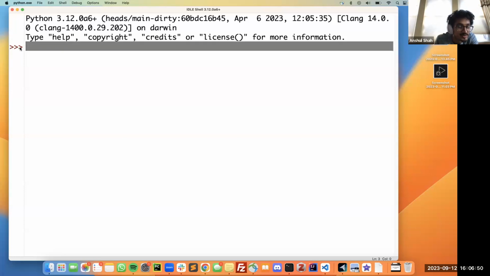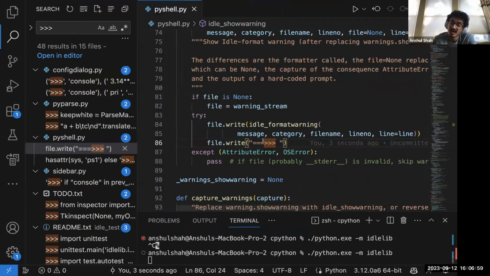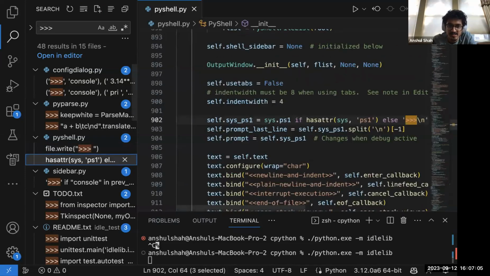And here it looks like it's exactly the same. So right now, it seems like our hypothesis that this was the region that sets the Python prompt is incorrect, it doesn't seem to be the case. So I'm going to remove those three equal signs.